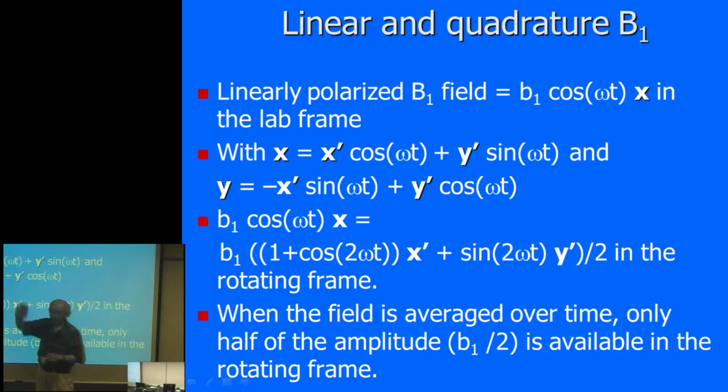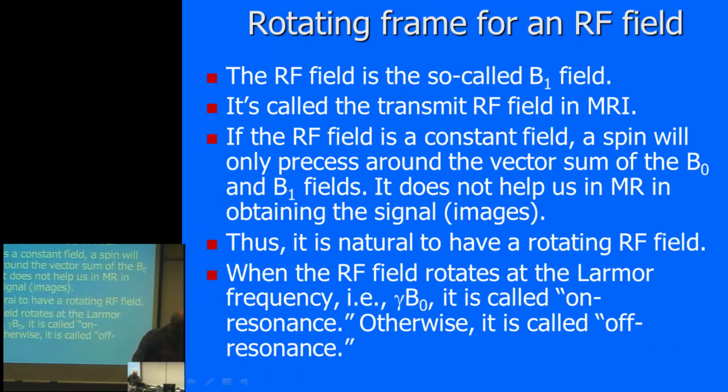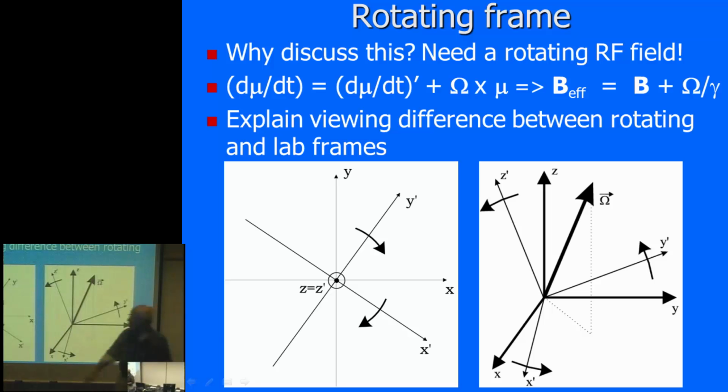Imagine that you rotate, so if I go backwards. Here, actually this one is better. If the z direction is equal to the z prime direction, I rotate the frame like this. It's just like you have a unit vector going this way, and you can just decompose that unit vector in terms of x and y. Same thing if I want to decompose the x vector in terms of x prime and y prime. You can do that too. So there's no magic.